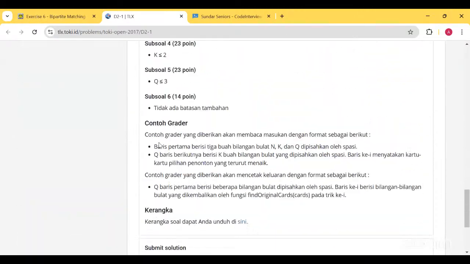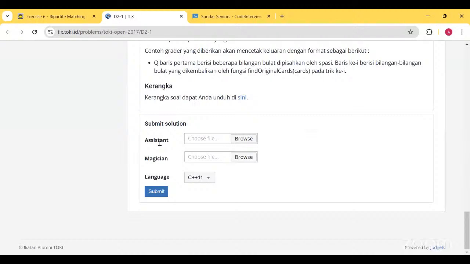Do you know about this type of problem? The types of problem are batch, interactive, output only, and also communicative. Do you know about this one?